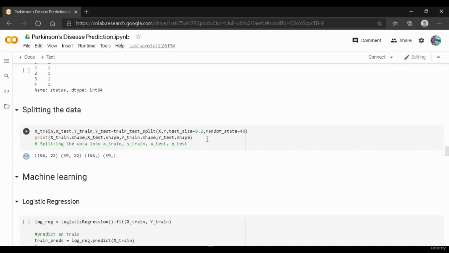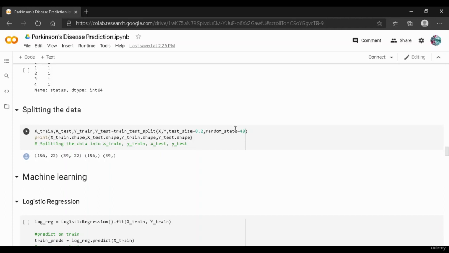If we change the value from 0.2 to 0.3, then the training data will have 70% of the data, and with the testing size being 0.3, 30% of the data will be used for test purpose.